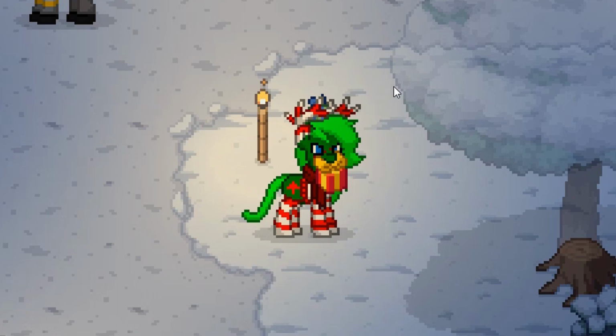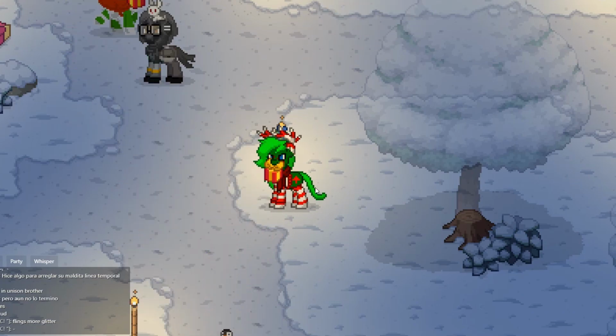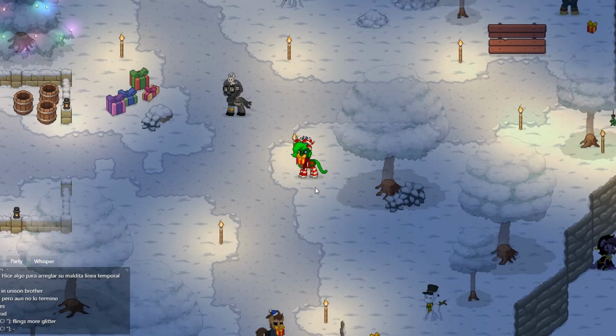Today, Skella has a gift for you, and that gift is gift etiquette and collecting tips. Tips and gift etiquette rules that you should probably be following around this time of year when you go around trying to collect these gifts in Ponytown.